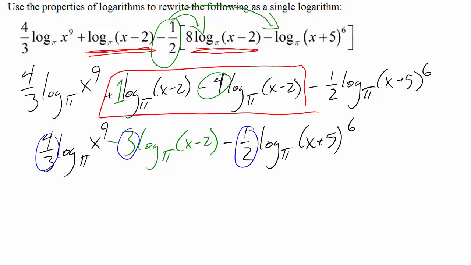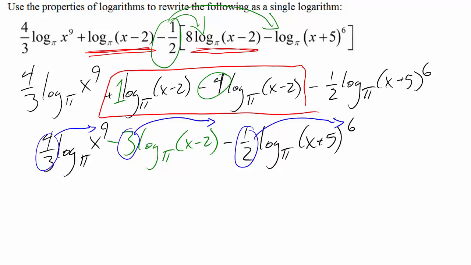So what we're going to do is take those coefficients and move them up into the position of exponents inside the logarithm. Now, for a couple of these, we've got exponents that are already present in addition to the ones that we're moving up. So we're going to treat those just like we're taking a power raised to another power, and by that I mean we're going to multiply those exponents together.